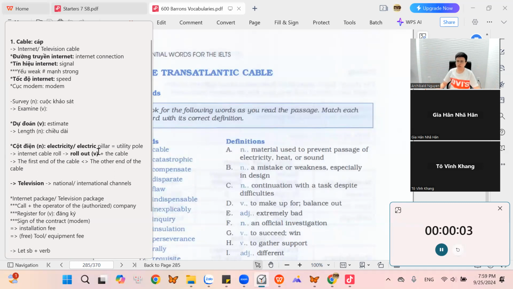But if I don't want direct internet connection, I still will use the Wi-Fi connection. And thanks to the modem installed inside my house, the internet signal and also internet connection are very strong.